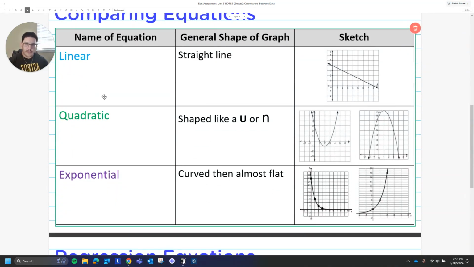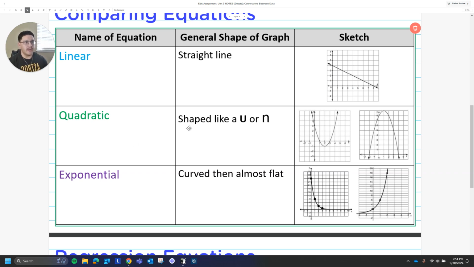So there are three models we're going to look at. One of them we've already seen in the previous two lessons. The linear equation is a straight line from left to right, either in a negative orientation or a positive orientation. Again, we've already dealt with this in sections 3.03 and 3.04, finding the linear regression, the line of best fit. We're going to add two more equations to our repertoire of models that we can use for scatter plots.